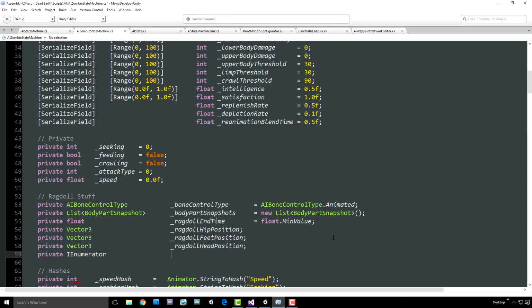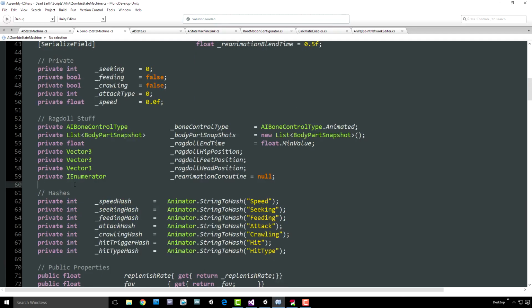But basically, when we call StartCoroutine, the StartCoroutine function returns an IEnumerator type, which we can store in this variable. And then if we ever want to launch that coroutine again, we can just check this variable, which I will call reanimation coroutine. And like I said, if it's null, then we know the coroutine isn't running and we can run it. If it's non-null, then we know that we need to stop the coroutine before we start a new one.